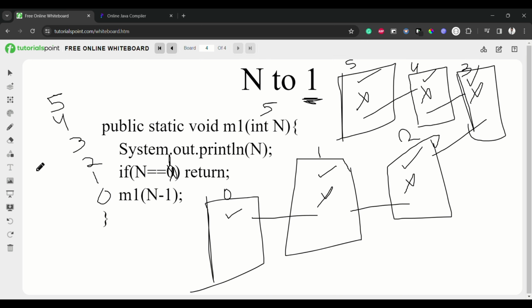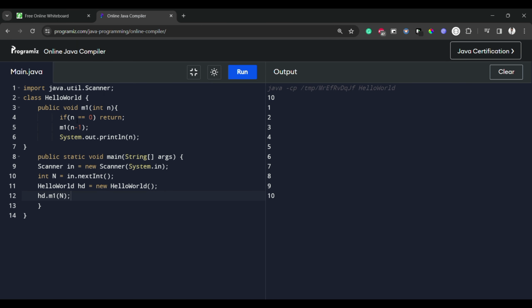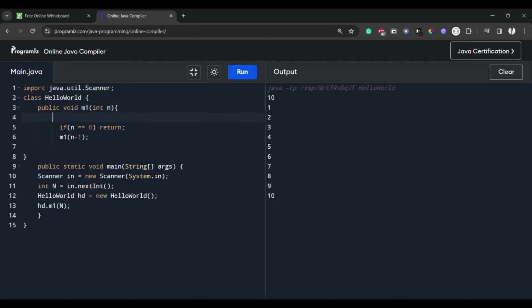Okay, let's do this program in the compiler. We already have the program, I'll just modify it. First, I just want to print System.out.println of my n value.